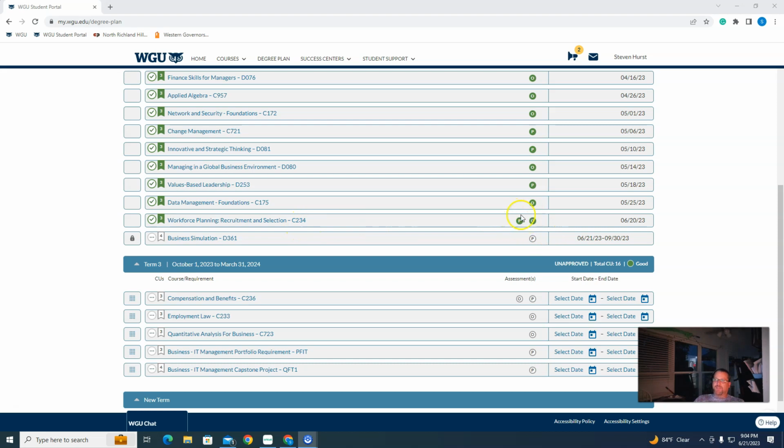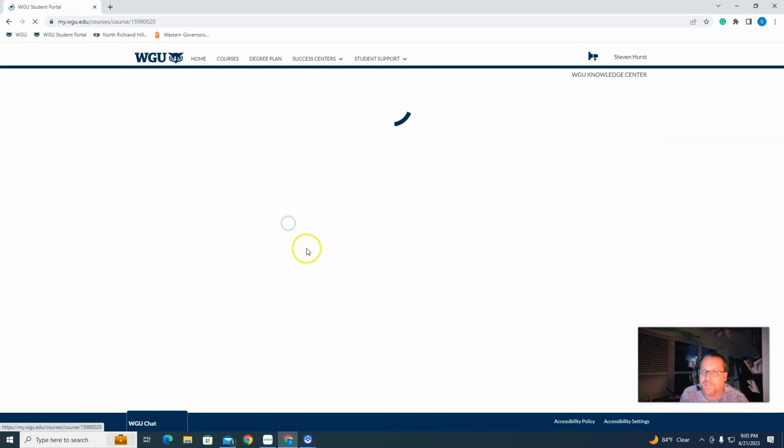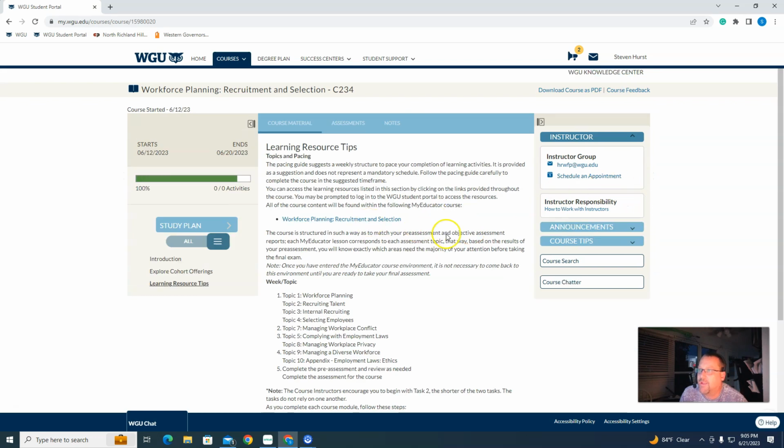C234. And as you see, that's a little different one here. You got both a performance and an objective test. So the performance part of that class is 2 tasks that you have to complete. They're fairly simple tasks. I did get one of mine kicked back because I did some math wrong. The one section that you have to do some math, I calculated something completely wrong. But it was an easy fix to get back.